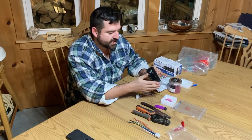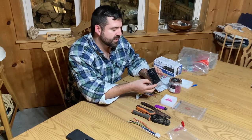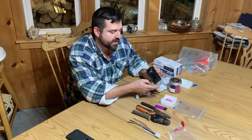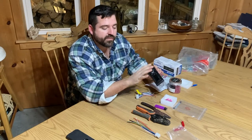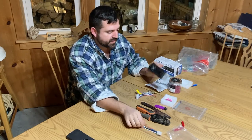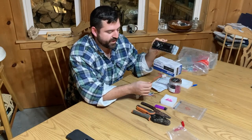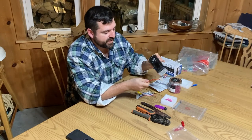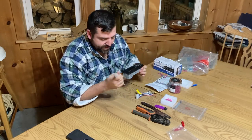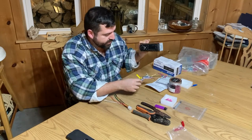So this is a Jensen radio. It's the same one that's in, or very similar to the ones that are already in existing Kubota kits. But instead of the 80, 90, 100 or whatever dollar kits, this combined with this was $55 currently on Amazon. It might vary a little bit, but for 55 bucks, you can get yourself a radio. So all you need is the adapter kit to the 9-pin to Kubota style and the radio.